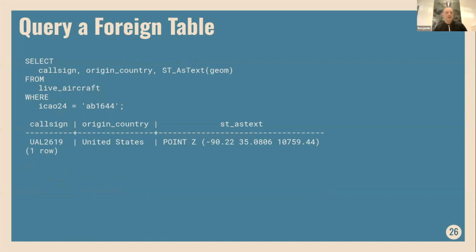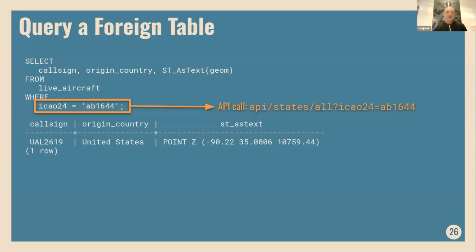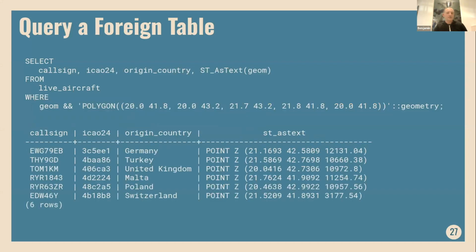And the cool thing is that this code that I wrote is actually kind of smart. When we put that where clause in there that says, give me only the information about this one particular aircraft, it actually creates the API call with the right parameters in it. So it's not calling without that ICAO24 parameter, it's calling it with the right argument to it. And that means that you're getting less data pulled from the external source, and it can be exposed quicker to the database user.